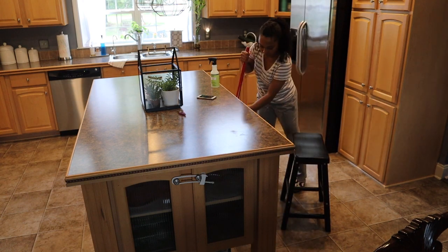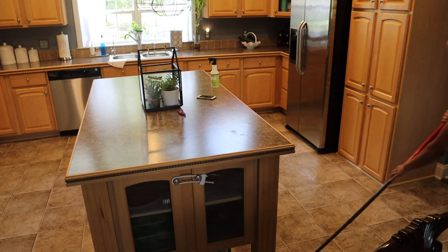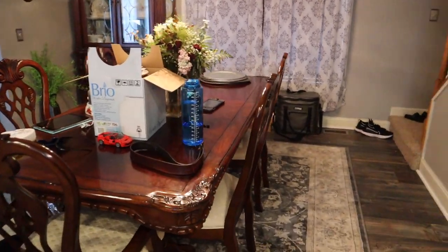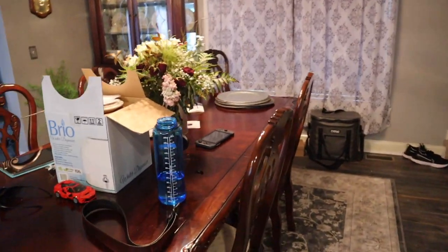After I finished up in the kitchen, we actually all went outside, and I never came back to straighten up the dining area, so I didn't do that till the next day. So I'm gonna have different clothes on here. I'm just gonna wipe down the table and get rid of those old flowers, and then I'm gonna clean that glass cabinet.